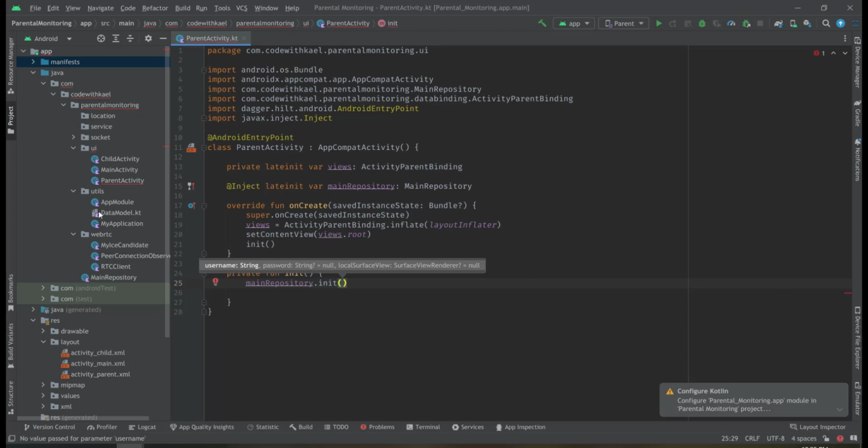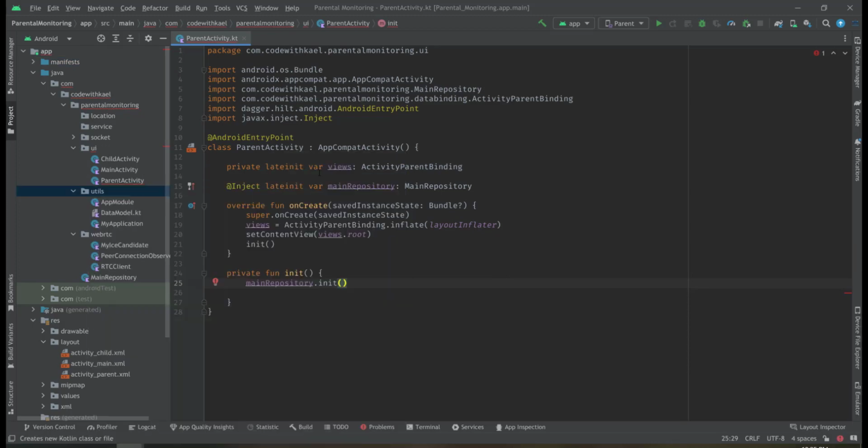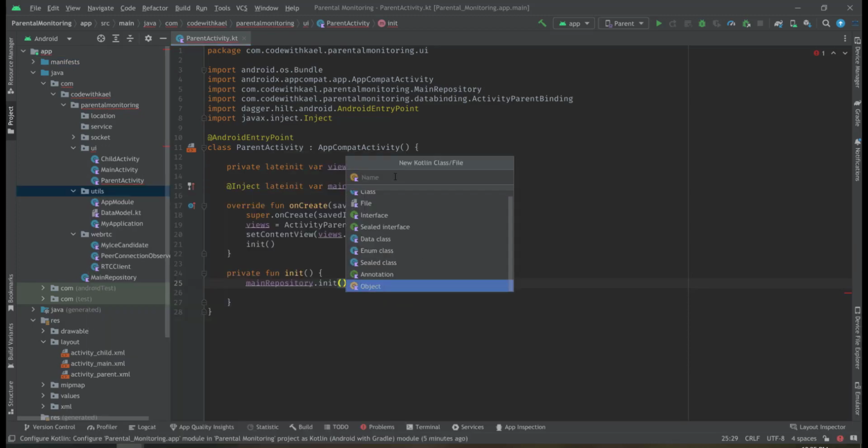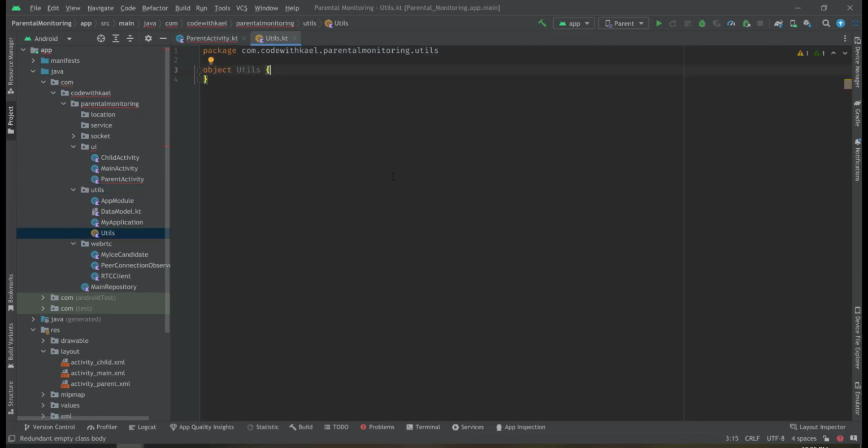So I'll write a method inside my util class that is going to create a random string. I'll use the alphabet.